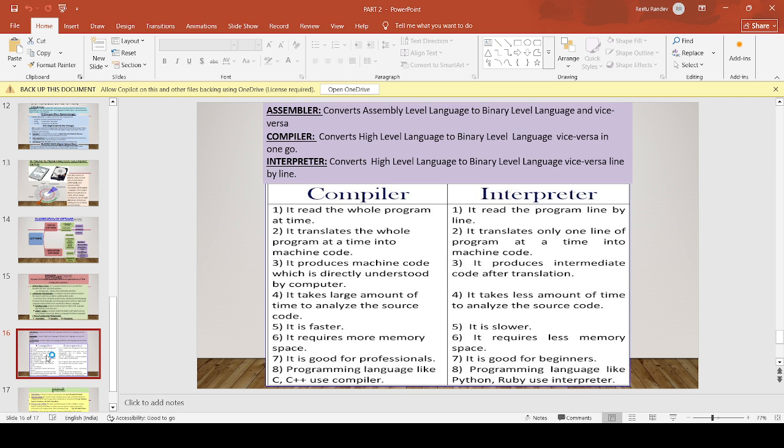We get a question of 2 marks which is very important. What is the difference between compiler and interpreter? As the name stands, compiler, compilation. Compiling means in one go, then telling about the errors and analyzing the program. Whereas interpreter means the program is read line by line and then translated. So it is slower. Interpreter is slower. Programming languages like Python use an interpreter, whereas languages like C, C++ use compilers. So compiler and interpreter, again, are the language processors which convert the high level language program into machine code.